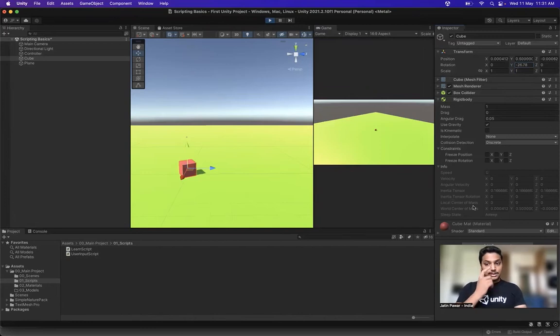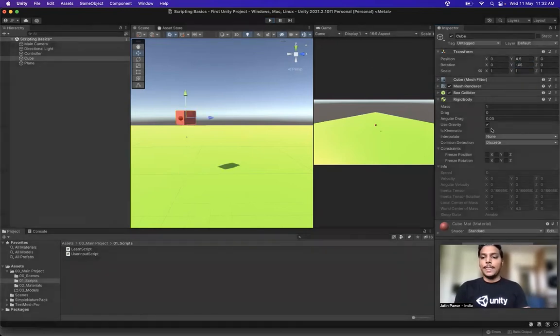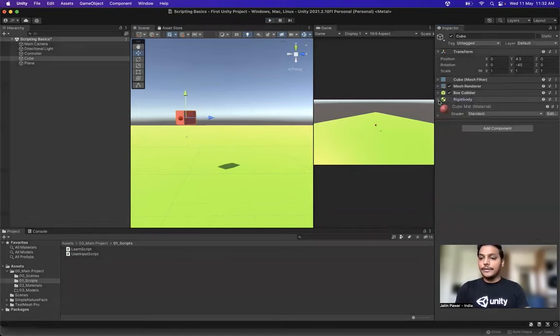So this is info. Basically, this gives us the info about the current state of this rigid body. So first and foremost, what we just did was add this rigid body, and as a result of it, without us doing anything, we can see gravity is working on it.